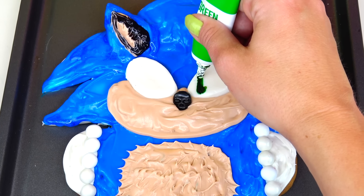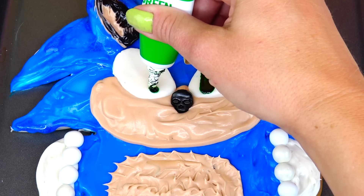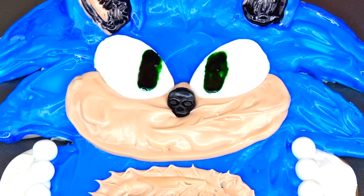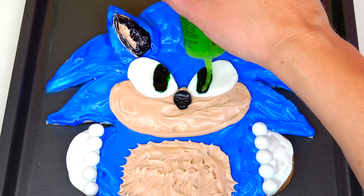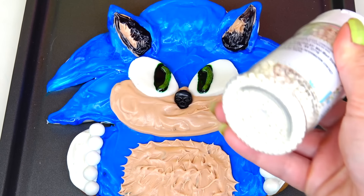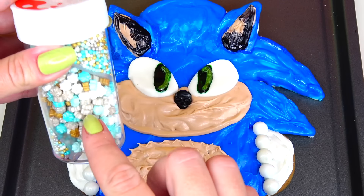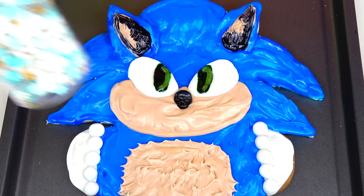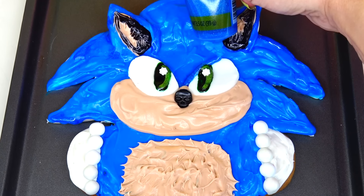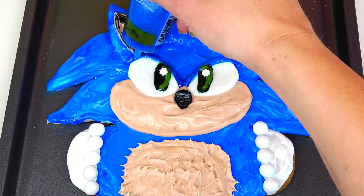Next I'm going to paint his green eyes with this green gel, and on top I'm going to add a little bit of lighter green. I was going to use white pearly candies for the light reflection in his eyes but decided to use white stars instead. To outline his eyes I'm going to use this blue sparkle gel — and now it looks like he has brows!